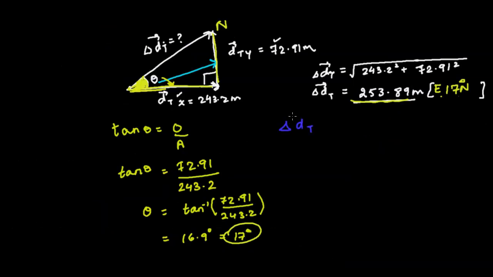Therefore, the final answer in this situation would be the total displacement is equal to 2 times 10 to the power of 2 meters east 17 degrees north. How did we get this answer? We always round the value to the correct place of the significant digits that we require. Therefore, here we decide to round it at the hundreds place, and we check the number at the right side of 100, which is 5. If the number is 5 and the number that you're rounding is an even number, then the even number will stay as is. In case this was an odd number, then it would be rounded up when there is a 5 beside that number. Hence, our total displacement value is 2.0 times 10 to the power 2 meters east 17 degrees north.